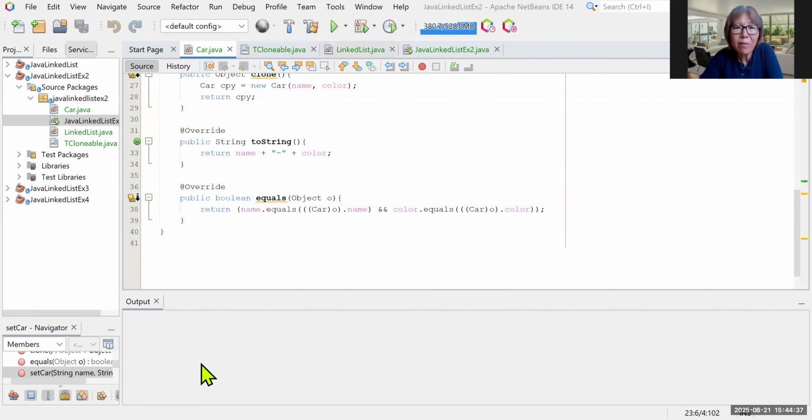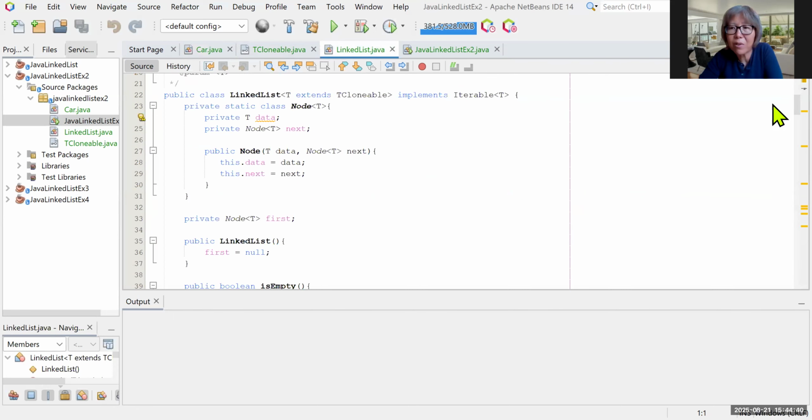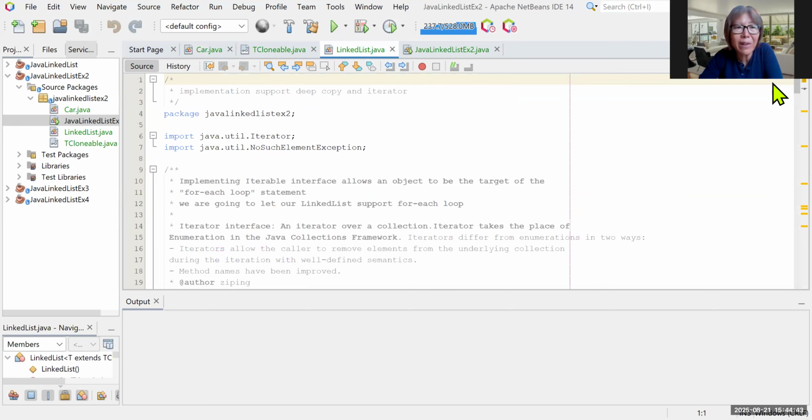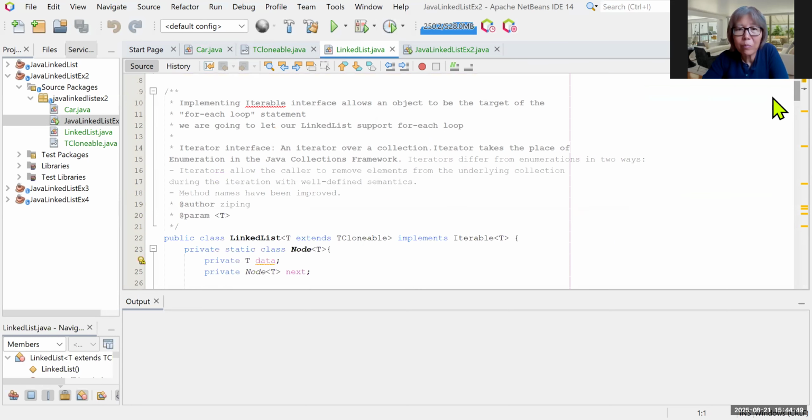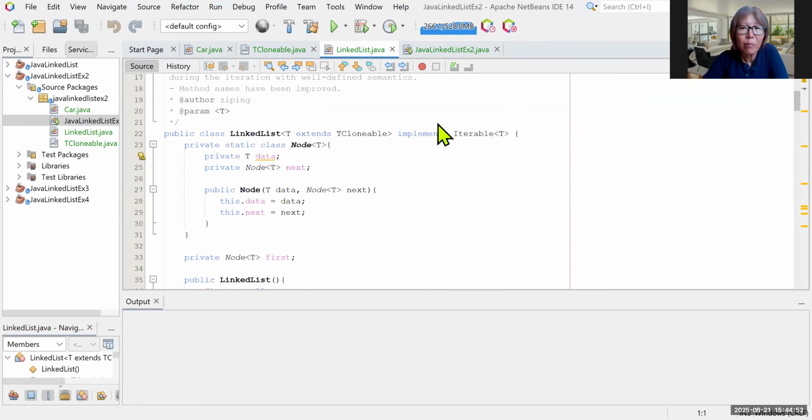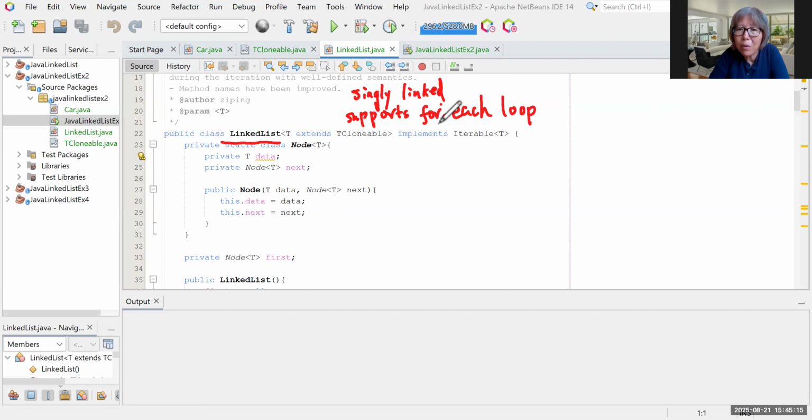Next let's take a look at our linked list. It's still a linear singly linked list. But it supports the for each loop, because its goal is to support the for each loop.